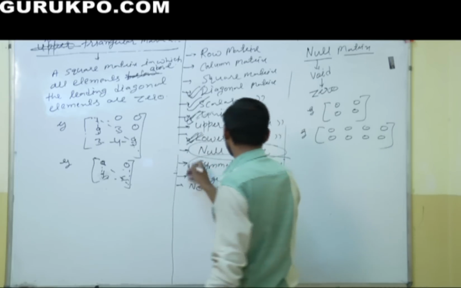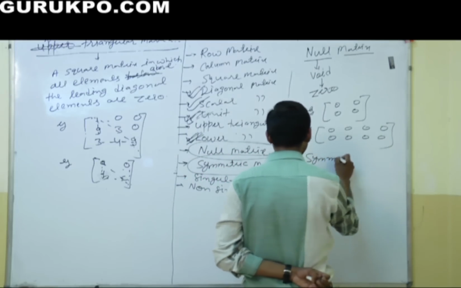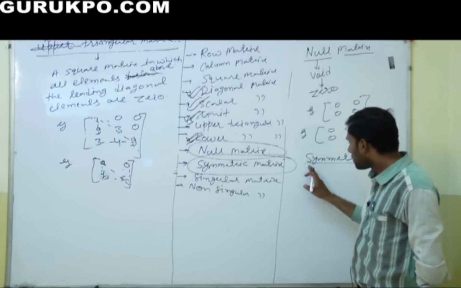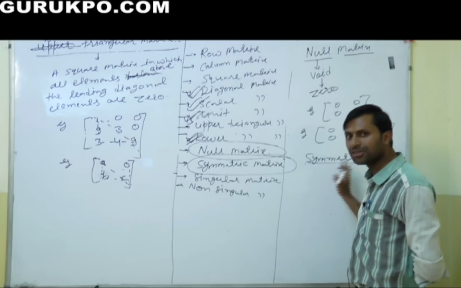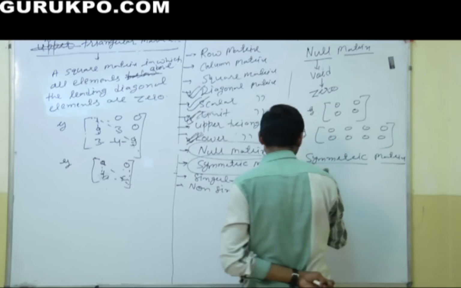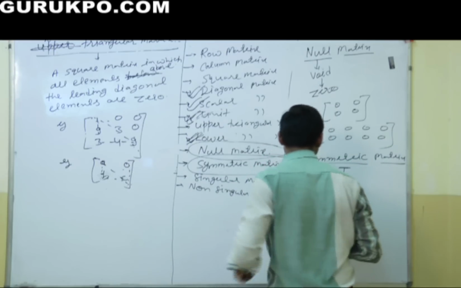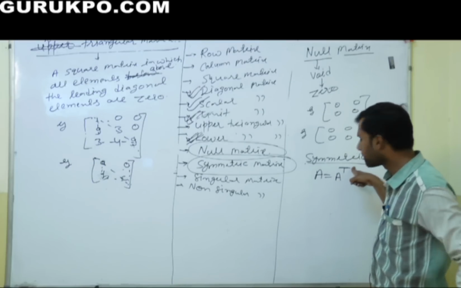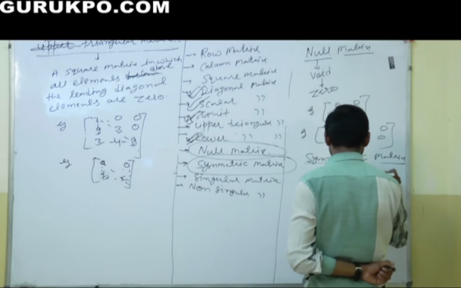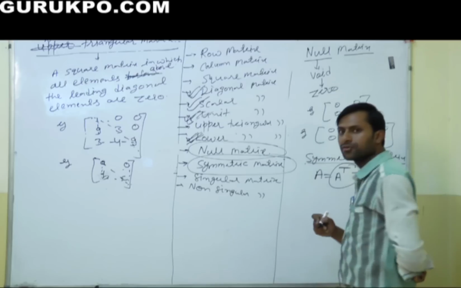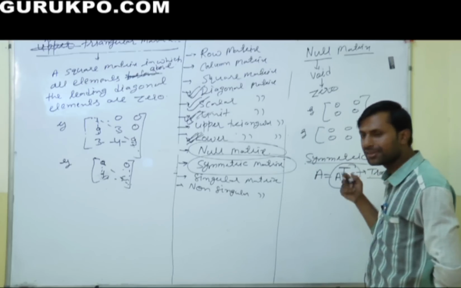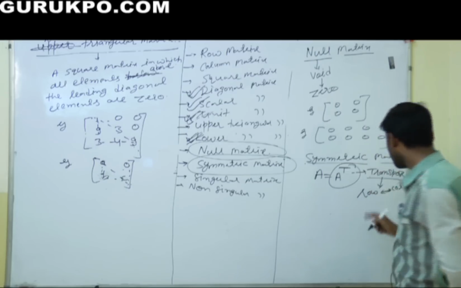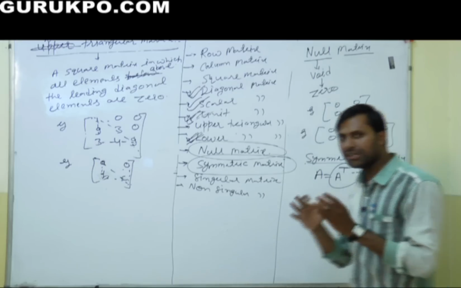Okay. The next one is the symmetric matrix. What does symmetric mean? Row and column. If we exchange rows and columns, then there will be no change. What it means? A is equal to A transpose. A matrix is symmetric if the matrix is equal to its transpose matrix. A transpose is the transpose of the matrix. So now the question arises, how can we transpose a matrix? Simply, to transpose a matrix, exchange rows with columns.